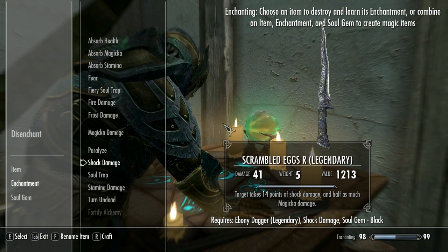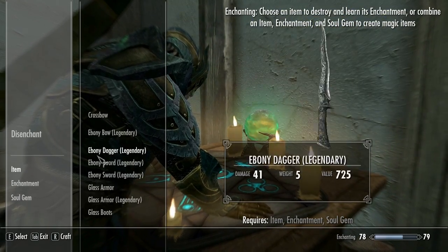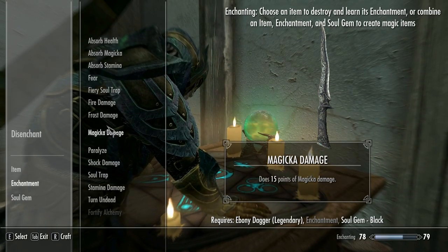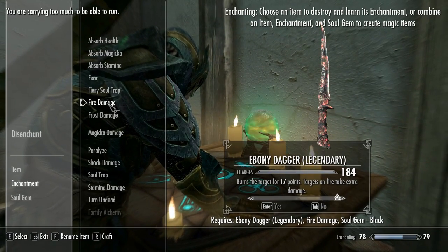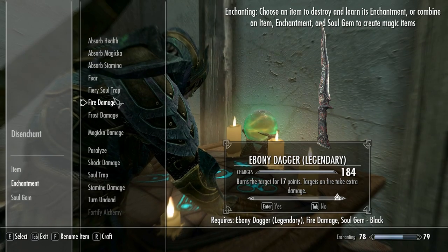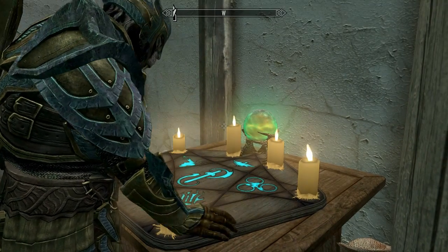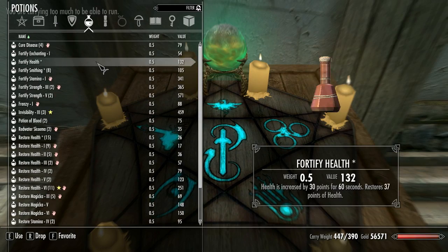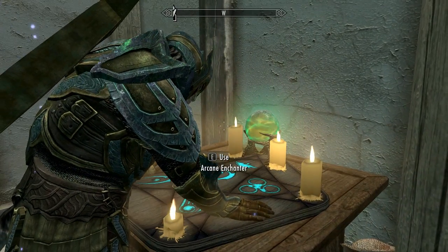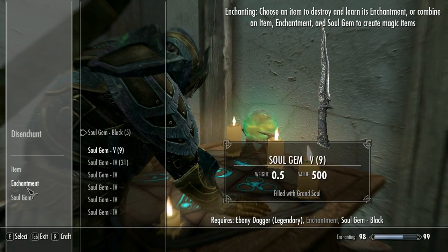Right. And let's craft it. Yeah. And then let's do the other one. Hopefully my potion is still active. I hope so. Ebony Dagger. Black Soul Gem. Fire. No, it ran out. Damn. Okay, let's take another potion then. Fortify enchanting. Oops. Get in there. Clock's ticking. Okay, item. Ebony dagger. Soul gem. Black. Enchantment.